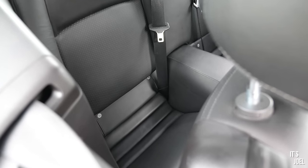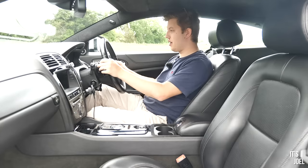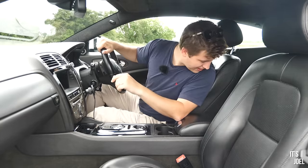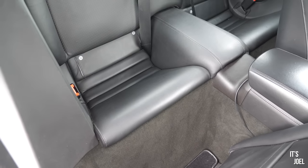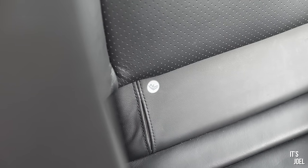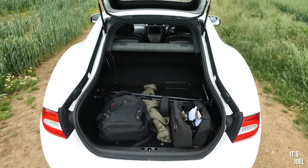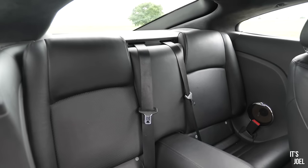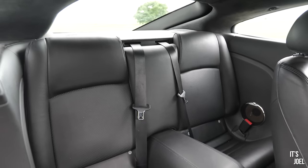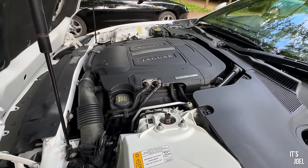I only had to glance over my shoulder to realise that the rear seats are not really an option for adults. I'm five foot nine and in my driving position there's simply no legroom back there. If you're planning on using this to ferry young children you could do that - there is ISOfix - but taking a couple of mates down the road is simply not going to happen. You can use those rear seats for additional storage, rucksacks, or small suitcases on a road trip, but for carrying people it's not going to happen.